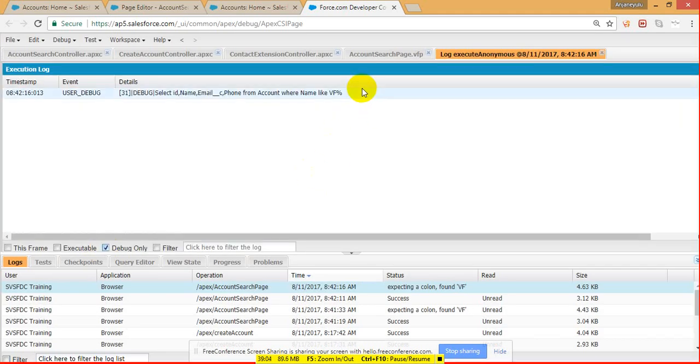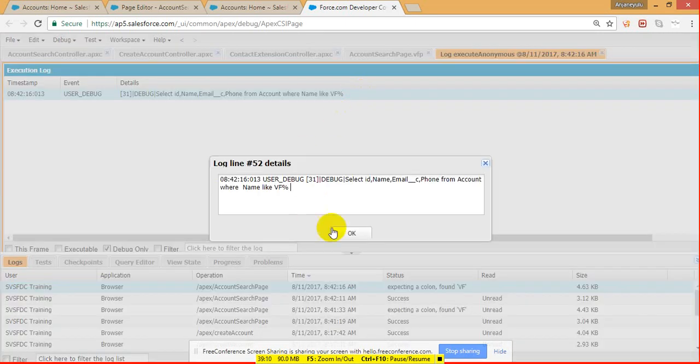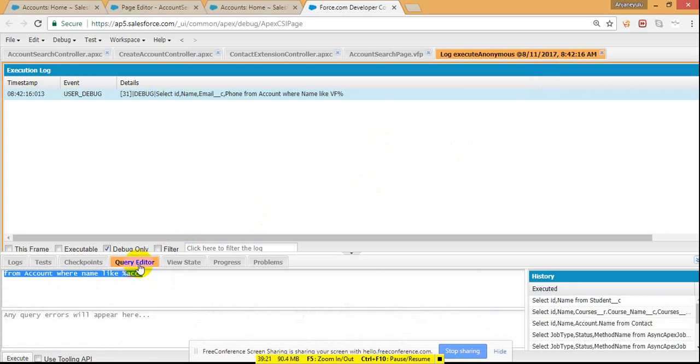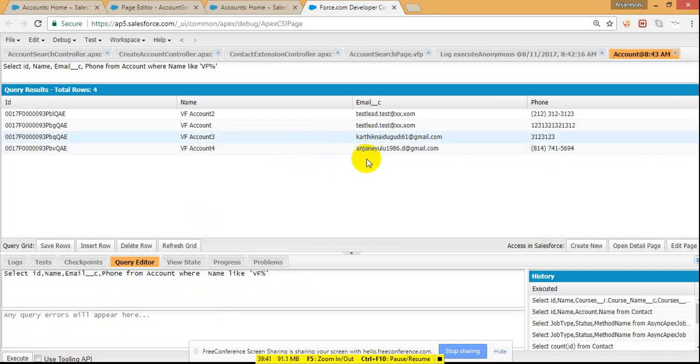In this log, this is the query, right? So it should not be like this. We should use this query. Just take this query and put it inside the query editor. If it works, then no issues, right? It gives an error, unknown error parsing. It means it should be in single quotes. Okay, remove it, just execute this. It is displayed. So we should give these single quotes, right?